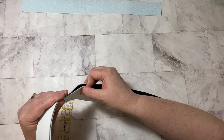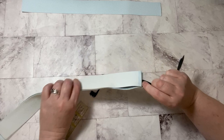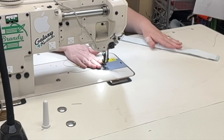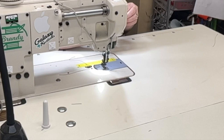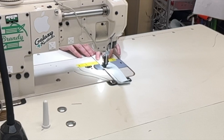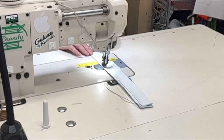Okay, and if it doesn't line up, you can see here I am just readjusting it because it's very important that our sides line up here. So you're going to go ahead and sew that with a 3/8 of an inch seam allowance, and you will do this with both panels. I have my zipper foot on, so I am getting a nice straight line so I don't have a wavy zipper.